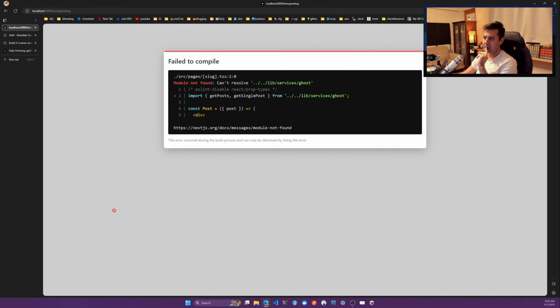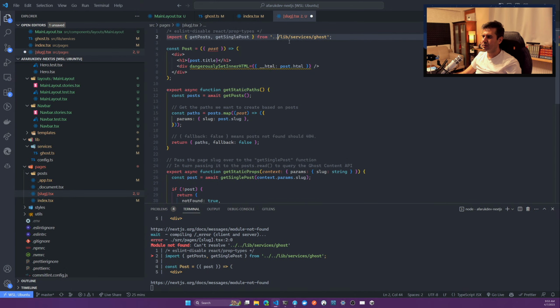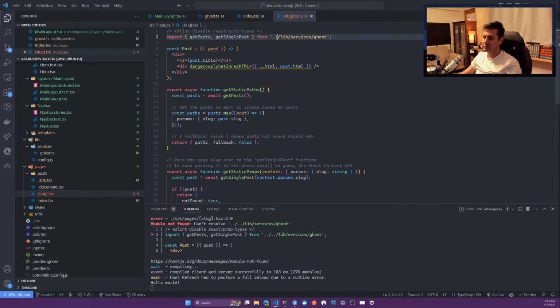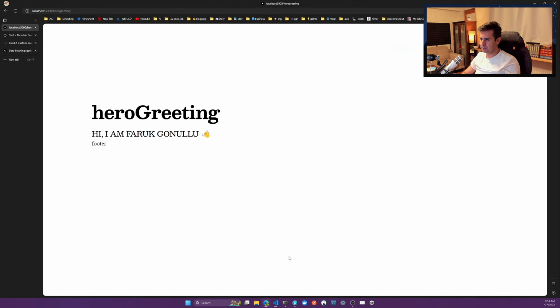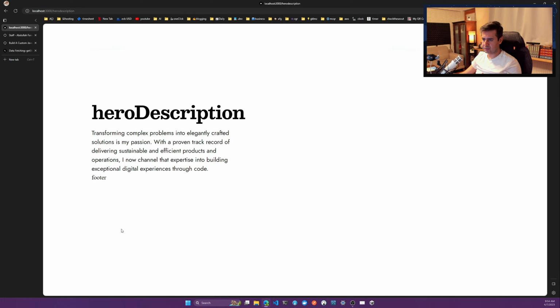Why? Because we missed the import. The import changed, right? Previously this was one level deeper, like this. So that was the problem. So we will try again. Okay, so it is working. Right. So this is how we are going to do it.